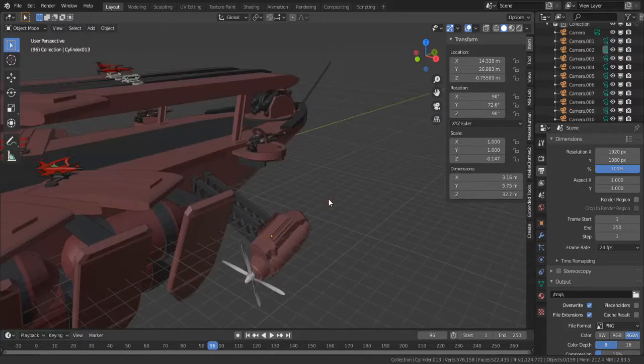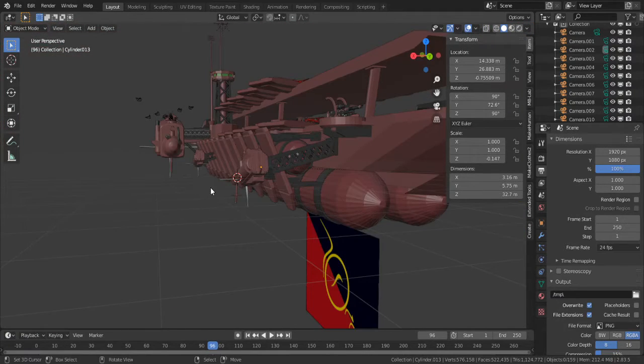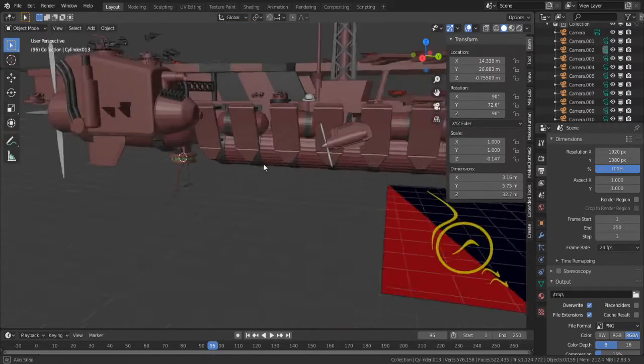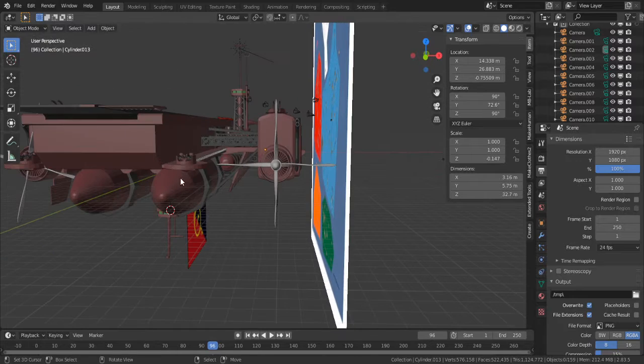These engines here are just guidance and steering. They provide a little bit of lift, but the main purpose is to keep it going in the right direction, as well as these rudders here. Might add a few more rudders to it.